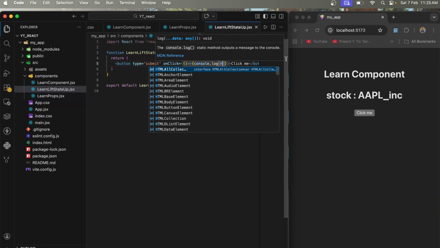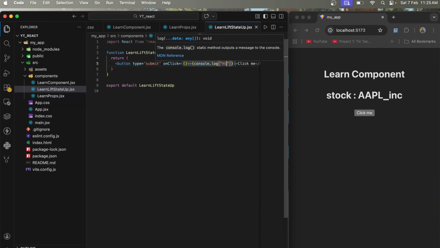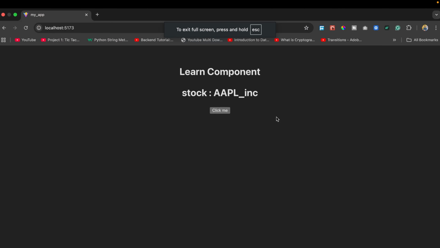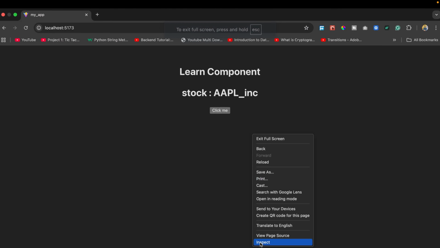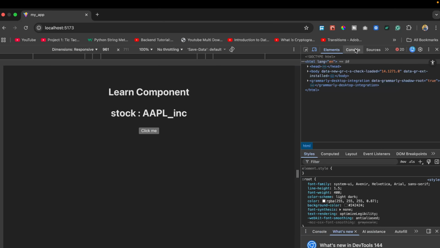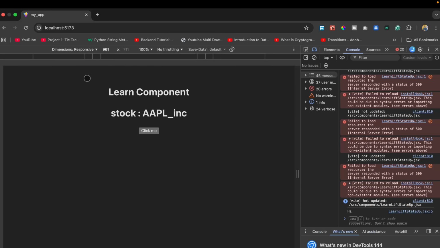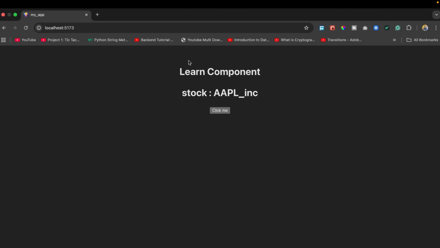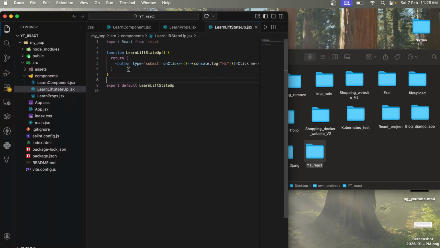So what happened: you just inspect this page, go to the console, and I refresh the page. Now when I click, hi, hi, hi, many hi's are there. So you can create it like that.